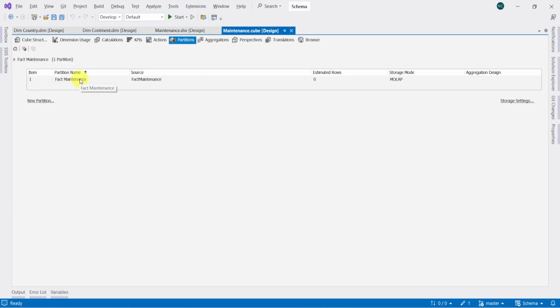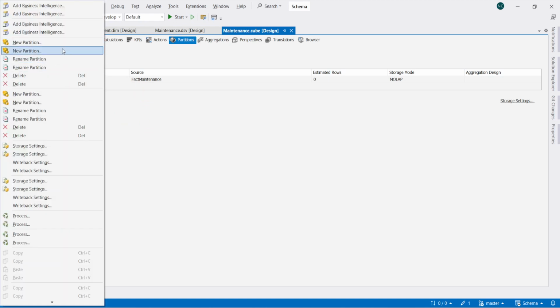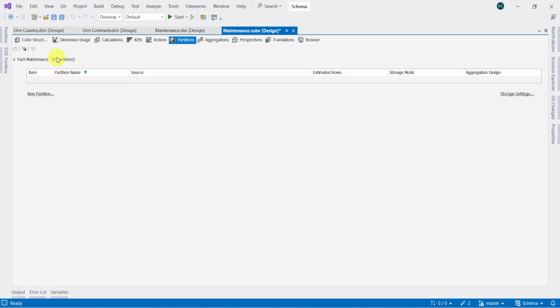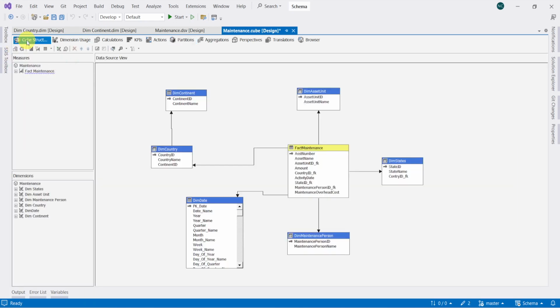If we remove this partition, the fact data will be removed from the cube, so there will be no fact data inside the cube. If we delete this partition, let me delete this one, and I will say delete. Okay. If we delete this partition and process the cube, nothing will come up.